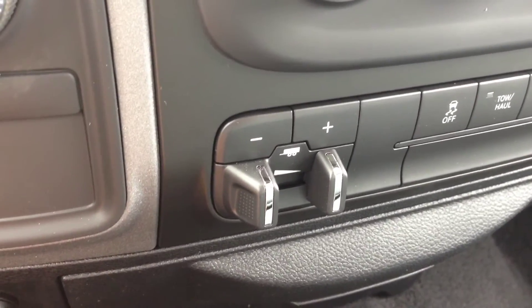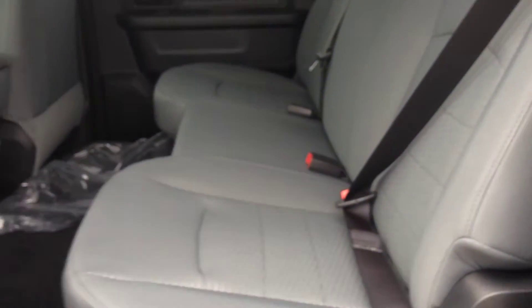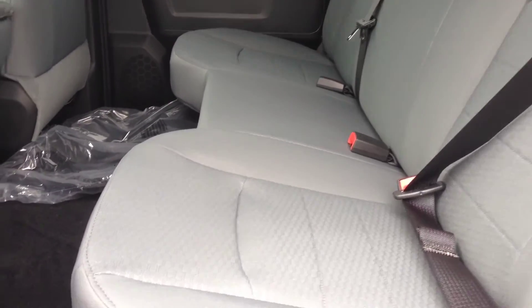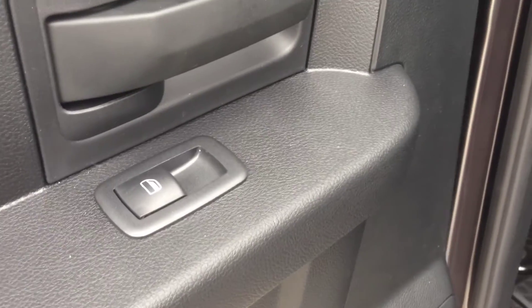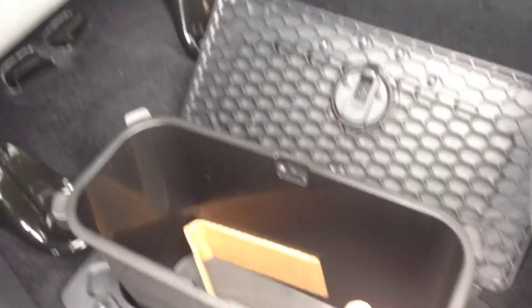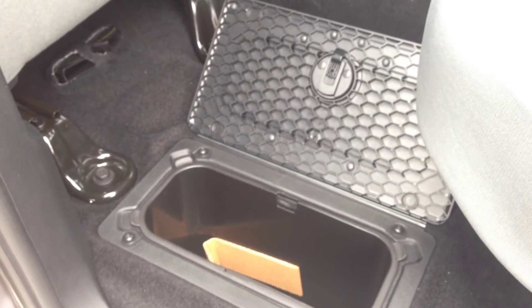We also have the trailer tow brake here. In the back, this is a crew cab so we have lots of legroom and lots of cargo room. The diesel gray cloth seat continues through as a bench seat for three passengers. We have power rear windows and the in-floor storage — all crew cab Rams have this bin that lifts out so you can put ice in there with food and drinks and use it as a cooler.